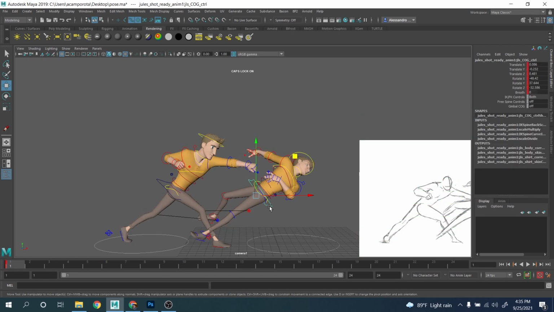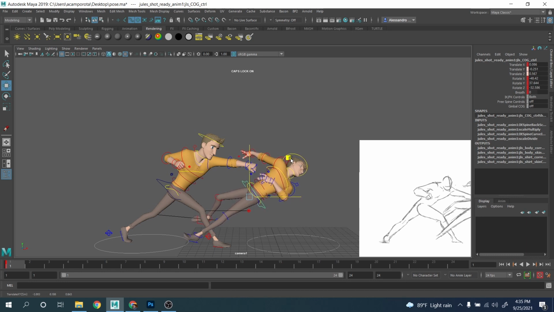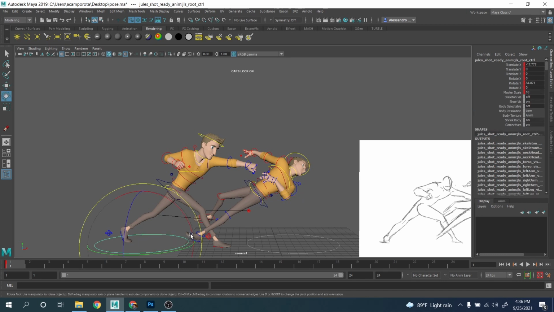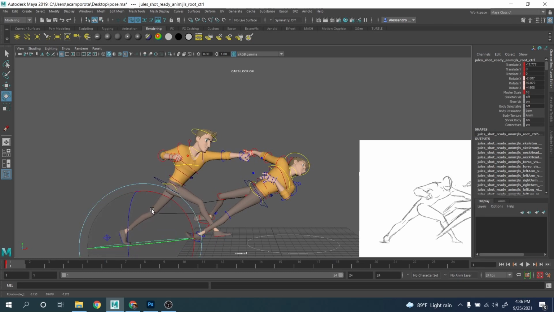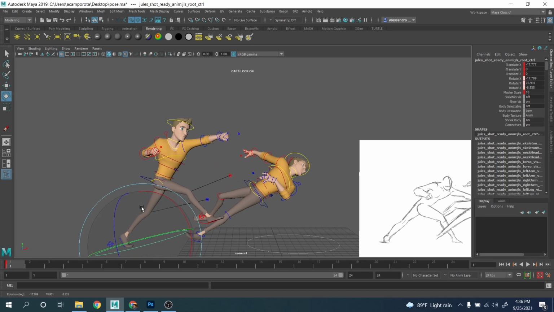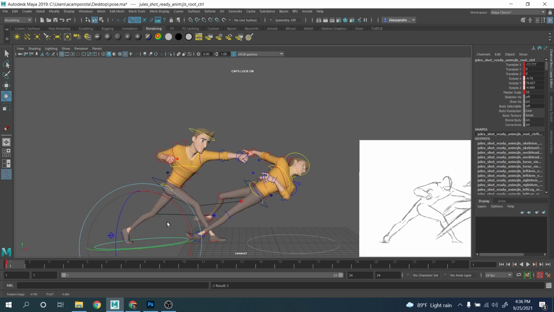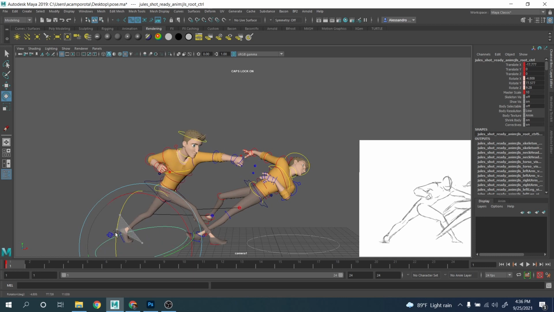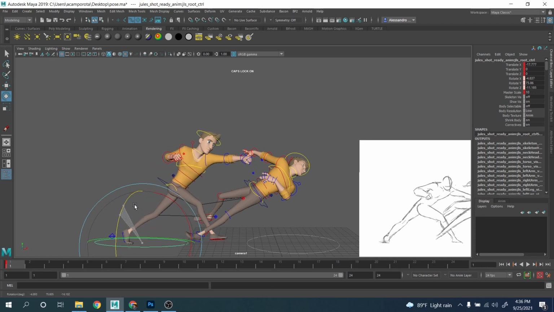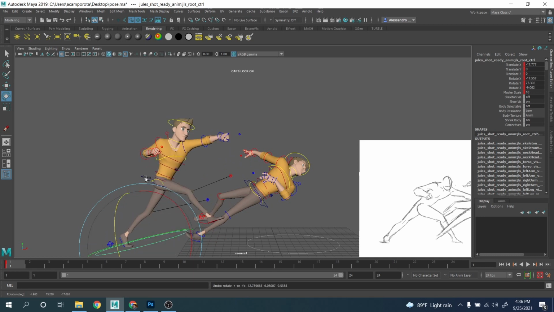Right, you can always, obviously, as I mentioned, guys, try and experiment a little bit, right? Especially with this character over here. Sometimes, just for the sake of exploring a different idea, I like to take the overall master controller and see, hey, what happens if I push? Obviously, the legs now are broken, right? But what happens if I suddenly tilt this more in this direction, right? It feels more dynamic like this.